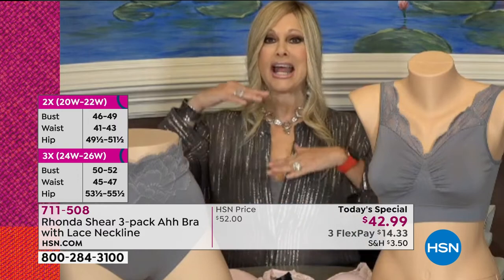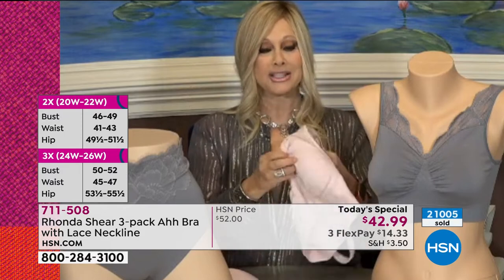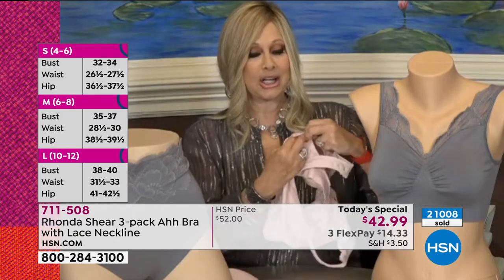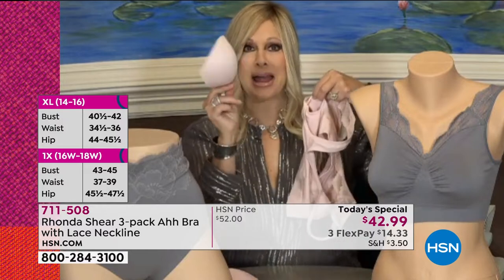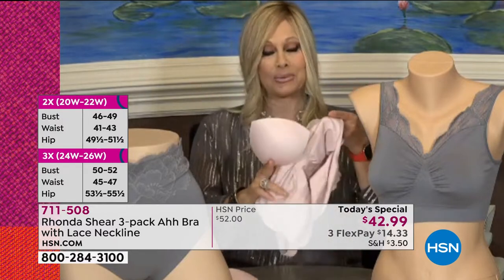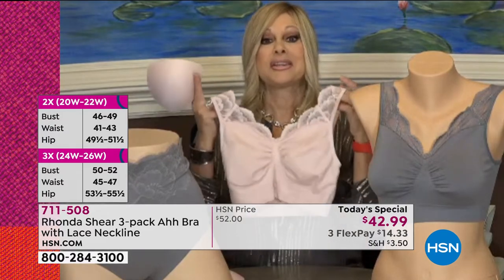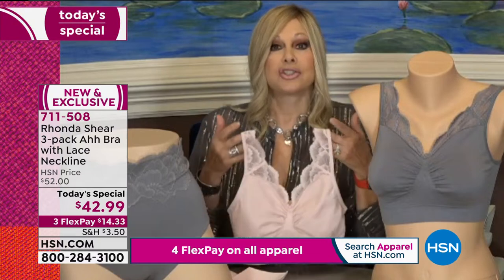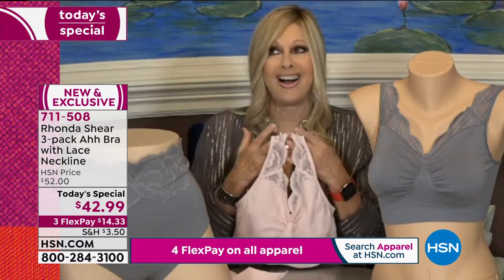Women just want comfort and want to step into it and forget they're wearing a bra. This is the elevated version — and here's the difference. This bra has two layers in the front for modesty. Between those two layers is a gorgeous pocket that houses dyed-to-match pads. Every bra gets its own set of dyed-to-match pads, and you're getting three of them today. It's the very first time I have ever done a completely lace design with this new scallop lace, which looks three-dimensional and completely borders the whole top of the bra.